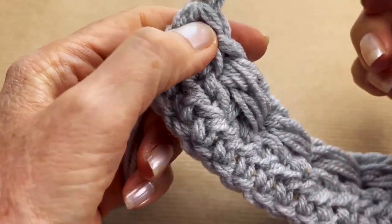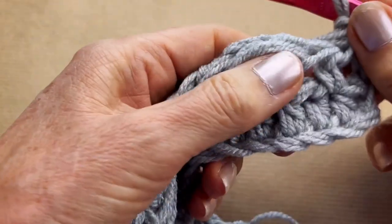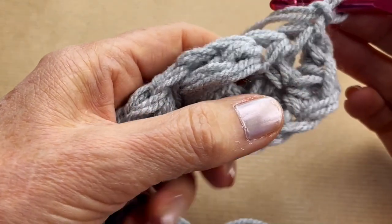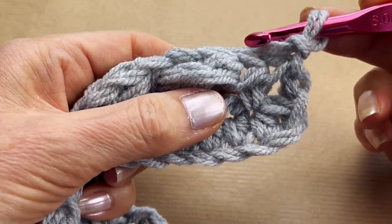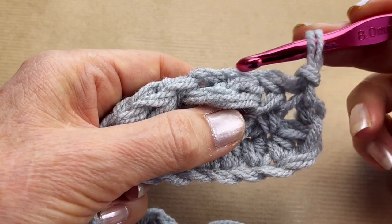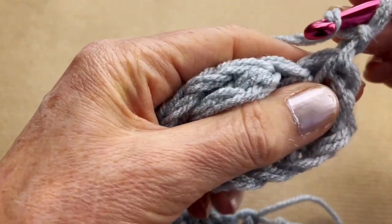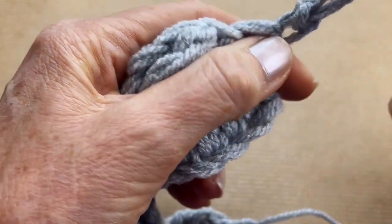And in the next row, we're going to do the cross big puff stitch. Now, be careful, because this is where a lot of people go wrong. We've turned. We need two half double crochets with a skip one, and then we go to the next two right here. But we don't have that space, or we don't have that room. So what I do is I go back right here into the chain one, just make it in the chain.